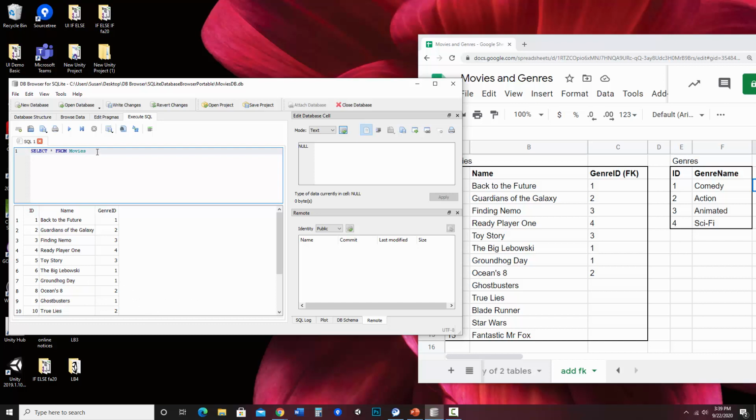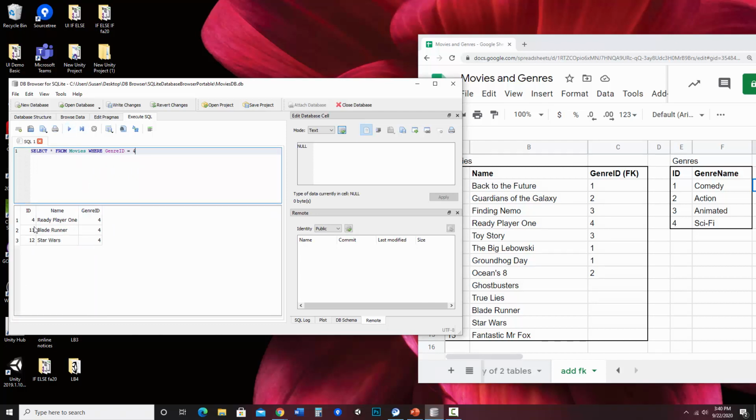Now, you can do things that narrow this down. I'm not going to focus on doing the join quite yet, but this SQL statement will really control whatever your record set is. So you can say where genre ID equals, let's say we want to see all the sci-fi, say where it equals 4, and I hit play. Notice it returns just those. So it doesn't mean that the table only has that many. The SQL statement's returning what we're asking it to do.